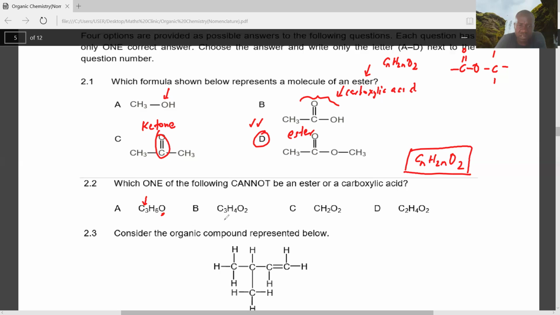Now, if we look at this, C3H4O2, where there is n, if we put 3 here, so this will be C3, it's supposed to be 3 times 2, which is 6, O2. And yet even this one cannot be. Now, if you look at this, it has 1 carbon, 2 hydrogen, O2. So if you put 1 here, this will be C1, H2 times 1 is 2, with O2. So this can be. Even this can be because it's 2 times 2, it can be.